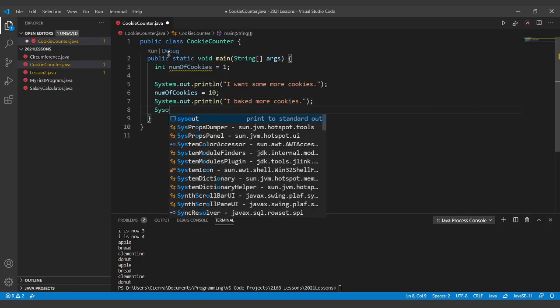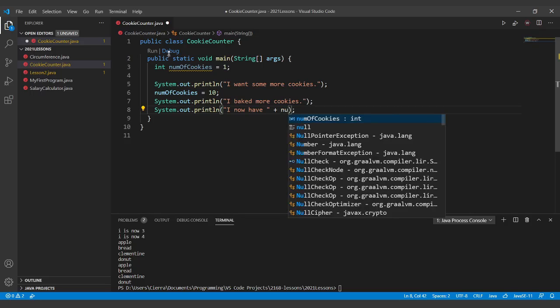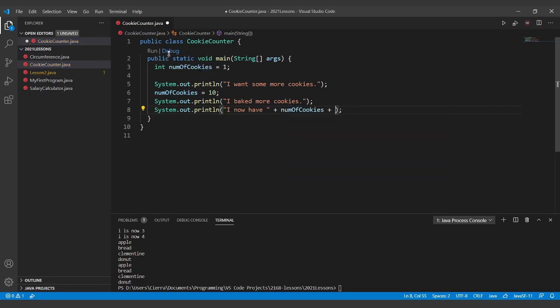Then we can say how many cookies we have. So, "I now have" numOfCookies "cookies." Remember to add those spaces so that way it's a proper sentence.